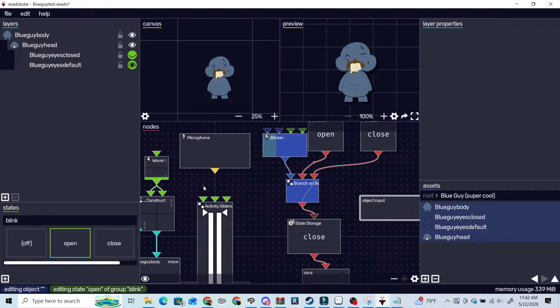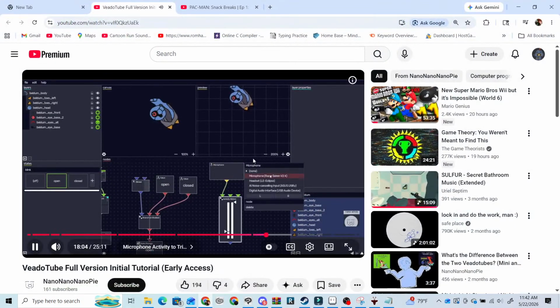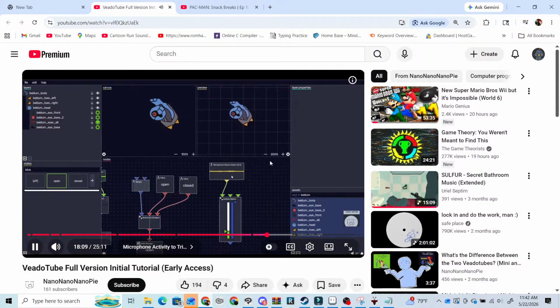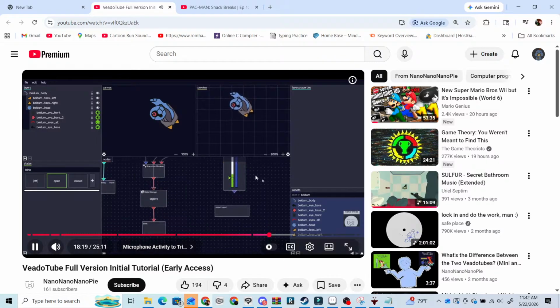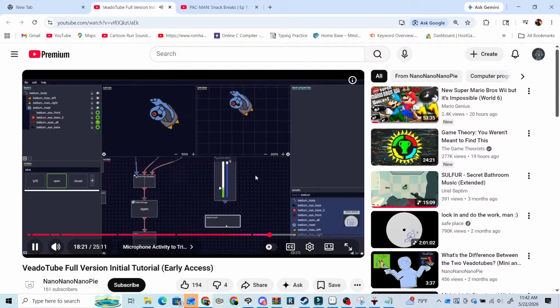And then right now it's not working. So you want to make sure your microphone is selected. Right click on that and then select whatever microphone you have. Right now you can see it's picking up my microphone values here, and then it's basically being shown. So whenever it reaches this threshold, it will send a value inside. Now the next thing is this object input. Now what is our object input?